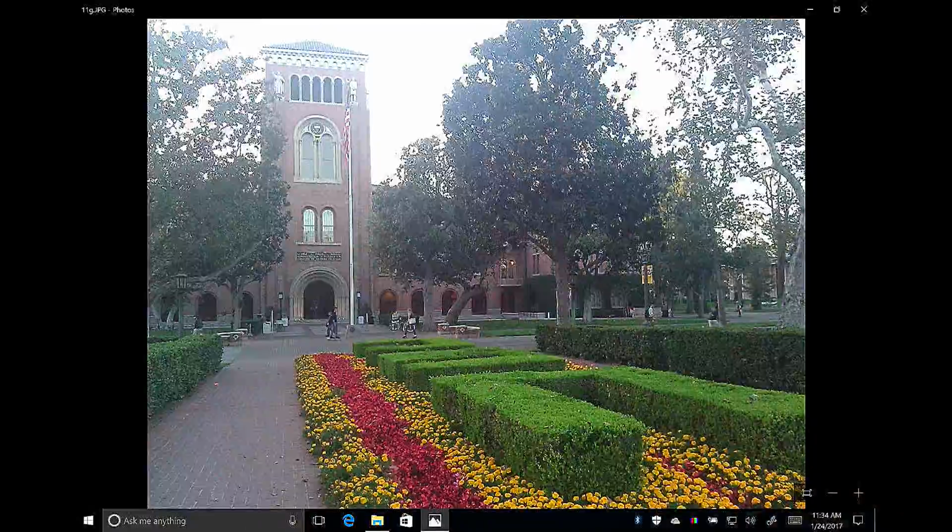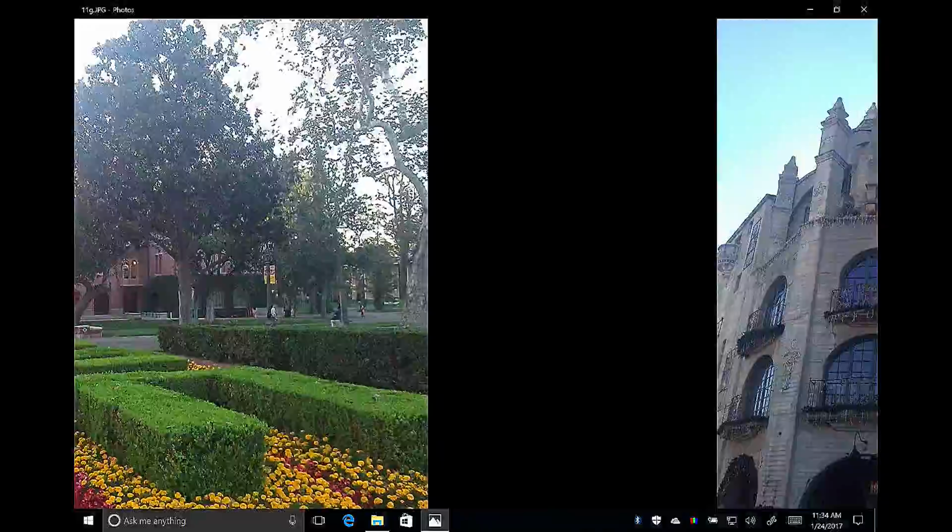This is the USC campus. Again, in the evening, the sun is going down. You'll notice on the upper left-hand side of the frame, the light is washing out that upper part of the image, and it's making it a very soft look. But down on the ground where you see the hedges and the flowers and everything, it looks very nice because it's low contrast, but the color really comes out strongly in this case.